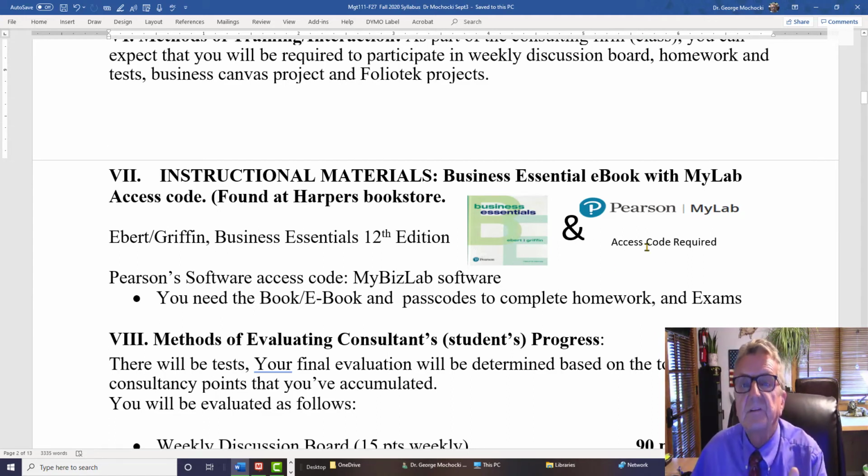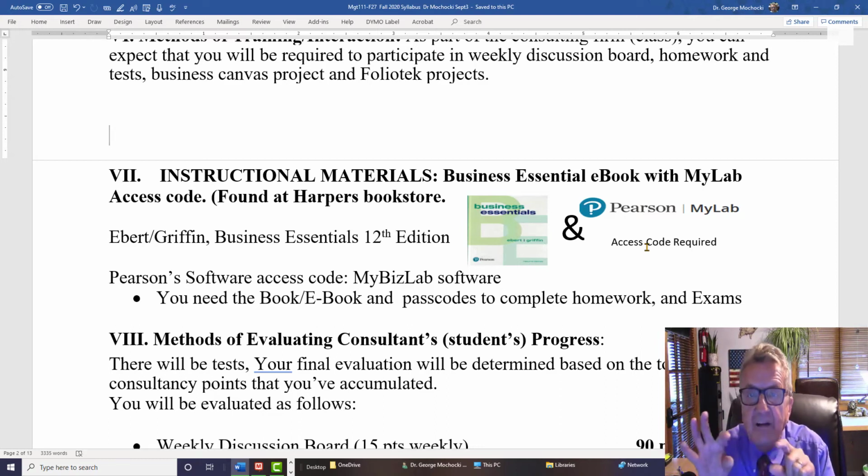And sometimes the rental book says access code included. And then in the fine print, they don't guarantee the access code is good. So if someone had this class and had the access code as a card, you scratch up the number, it's only good for one time.